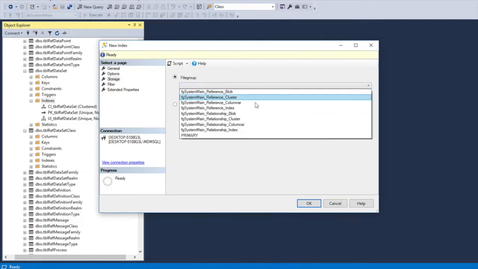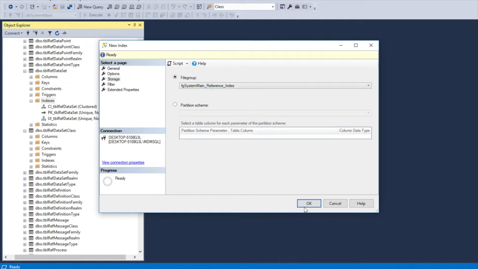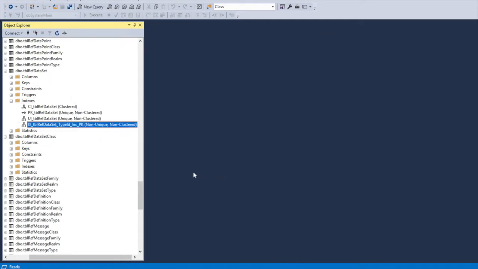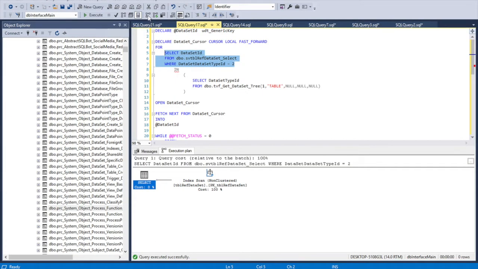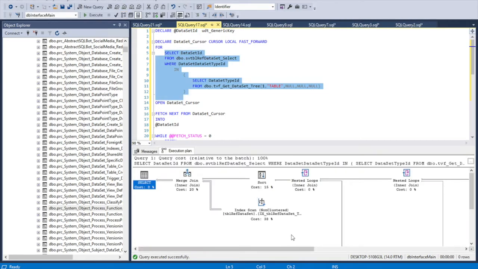And for the storage options, I want to make sure that all my indexes are on the index file group. So then I can go back to my query, run the execution plan again, and boom, I'm over in seek land.